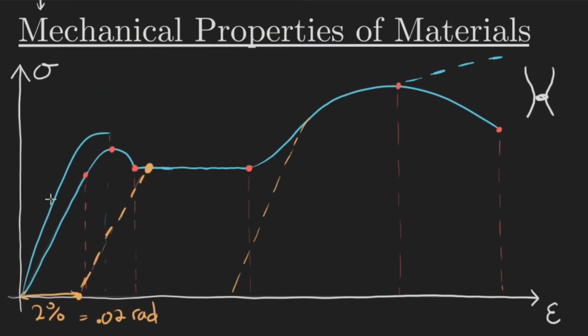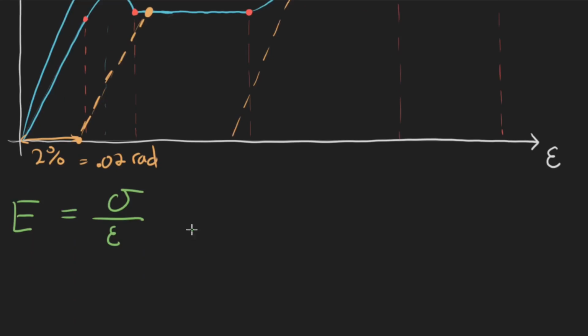So the higher the slope, the more stress you can apply for a certain amount of strain, right? Which means that a higher E value basically means that you have a stronger material. And then you also have something called G, which is the modulus of rigidity. This is the same thing, but for shear stress. So we have the shear stress divided by the shear strain.